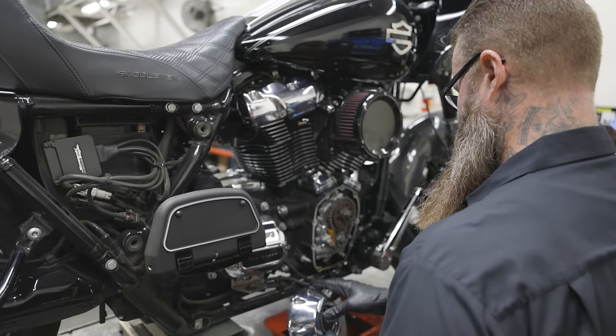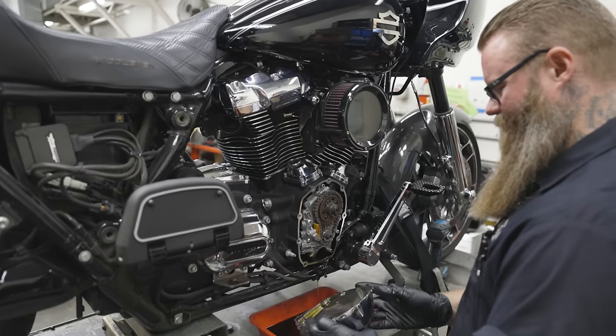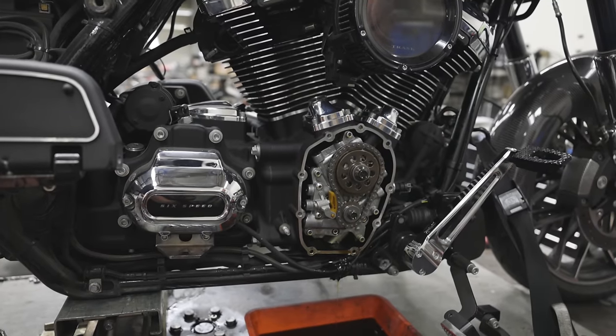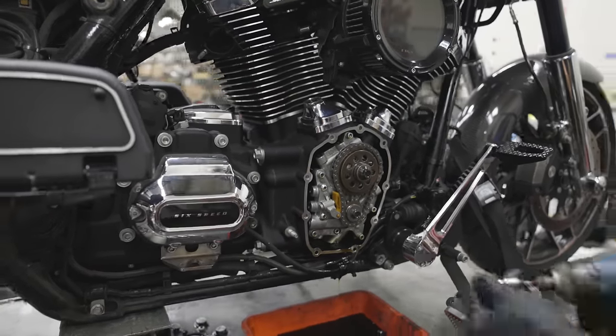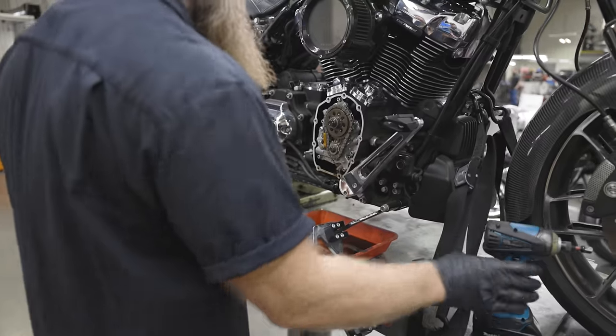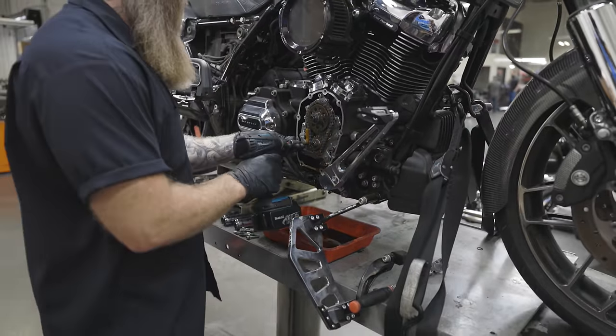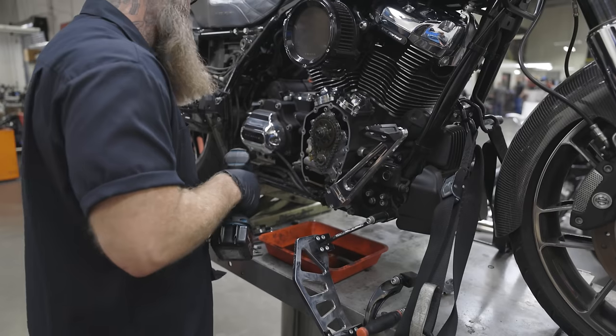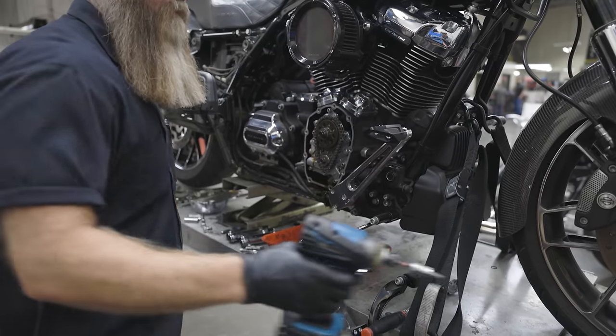Paired with that Stage 4 cam from Screamin' Eagle is actually a power cam. So the power really comes alive around 4,500 RPM to red line, which is great. It works really well. It's fast. It has more of that top end feel, but I do kind of miss that low end snap of the throttle, tilt your head back when you snap that throttle kind of power. So this is a big reason why I'm changing out that cam, to give you more of that low-end torque. So I'm excited to see how this combination is going to work out.